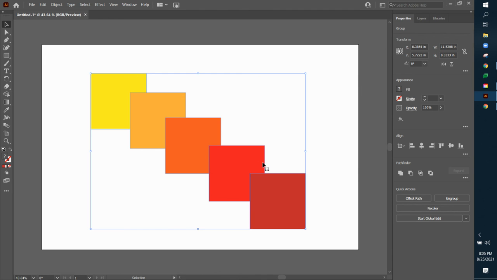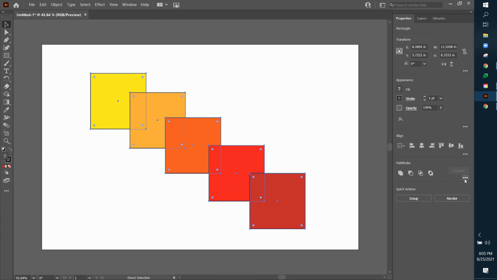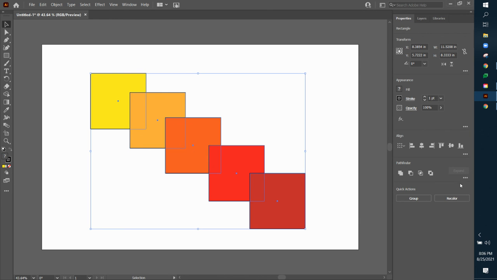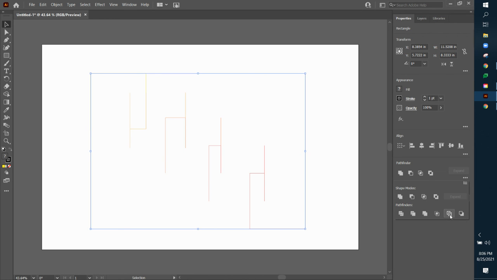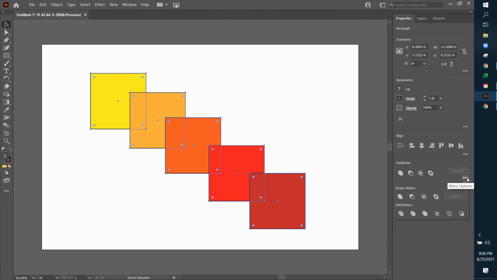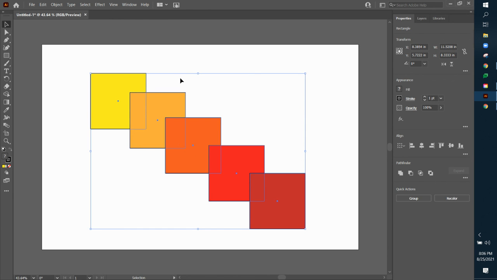And those are pretty much all of them I use. There is one more if you want me to do it, and I guess I will do it with this video going on. We have what we call crop. When we click it, it's coming down here. I think it's only two pieces. That's what it looks like. And last but not least, we have another one called outline, where we can outline everything, and you can see what's overlapping. I don't think I've ever used that one. And last but not least is the minus back. So minus front, minus back, so you're in good shape, okay?